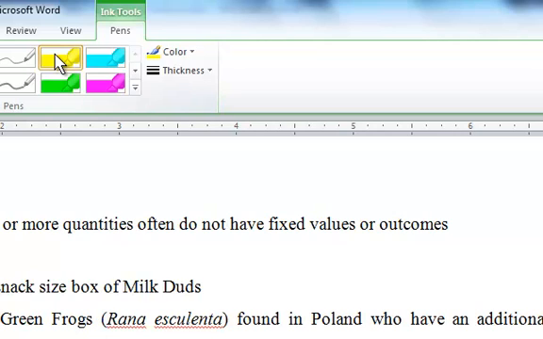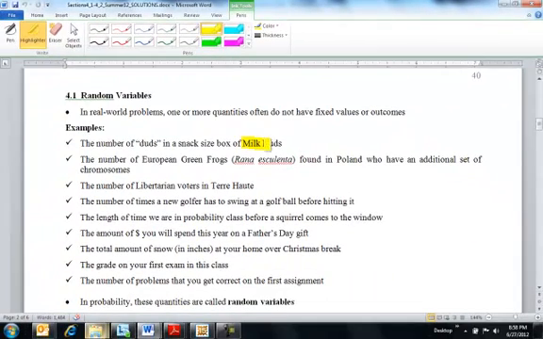So I just started off giving you a bunch of different kinds of random variables. Later we'll distinguish between the types, but right now just think of an object or a situation where you could get many different outcomes, and that's what a random variable is. I don't know what it's going to be, but there are many options. If I open a snack box of milk duds, how many milk duds are inside? There could be 0, 1, 2, 3, 4. So the number of milk duds is my variable, and it's random. I don't usually get more than 5.